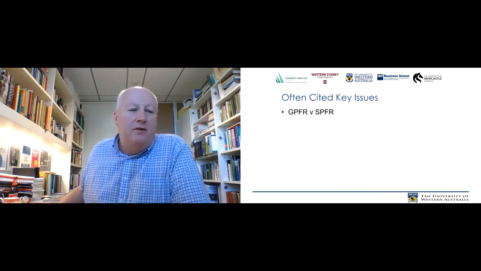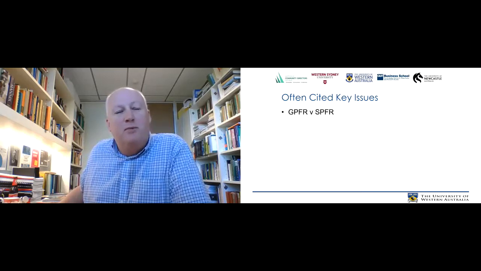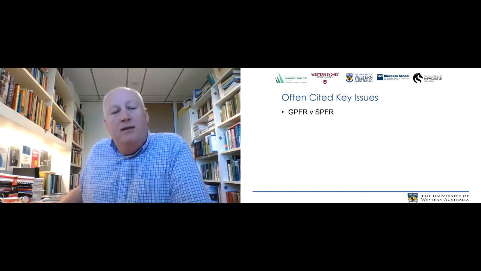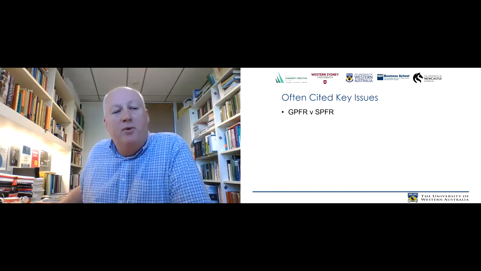So what about those often cited key issues? I think the first key issue is a really important one, and that is the extent to which general purpose financial reports or special purpose financial reports are most appropriate for this sector. There's no doubt that there's a drive towards general purpose financial reports, and increasingly, I think anecdotally, charities and not-for-profit organisations are certainly reporting using general purpose financial reports. I'll talk to this a little bit more as I go through the findings in relation to this research.